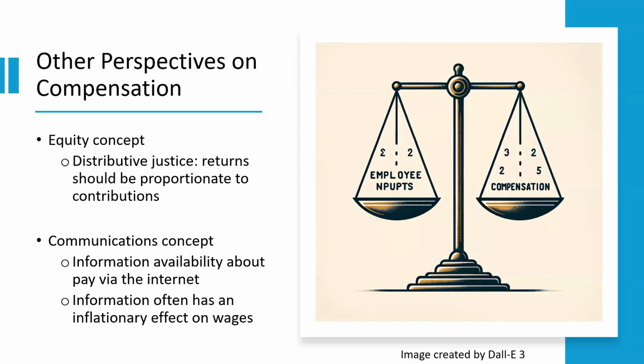There's also a communications concept, and this is something we'll probably talk more about as the semester goes on. Information availability through the internet has made pay transparency even more important because it can influence what employees know about their pay, what they know about other people's pay, and then it can influence the way that they perceive their own pay, but also what they do about their pay if they think it's too low, for example. Information often has an inflationary effect on wages, though.